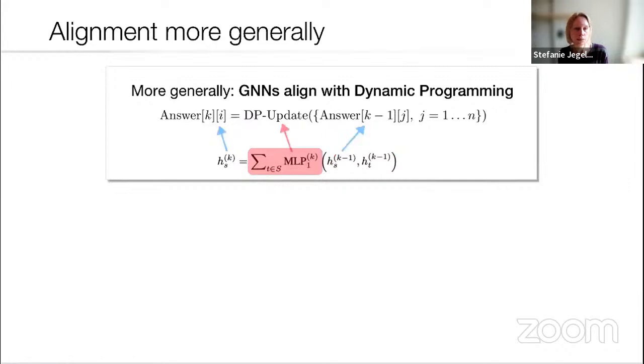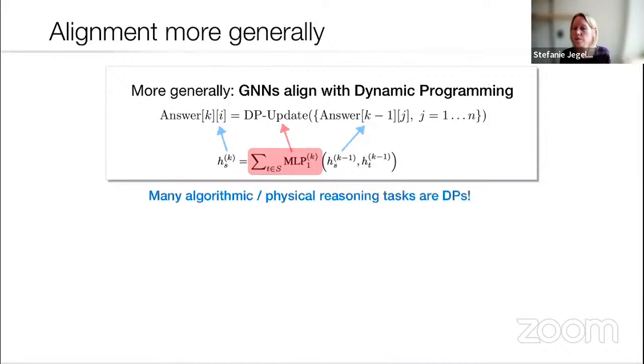But let's look at this more generally. Graph neural networks could be viewed as implementing a dynamic programming algorithm where you go in rounds, and in each round you update states. Each node in this case has a state, and you update the state. And if the dynamic programming update of your target function is simple enough, you should be able to learn it fast, in the sense that your aggregation function has to mimic the update step in the dynamic program. If you think about, for example, the shortest path, the update is not such a difficult function. In many physical systems, you can have an update that is not too complex for the next state. So many physical systems can be described as these essentially dynamic programming procedures. So that could be an explanation why graph neural networks have been working so well for these algorithmic and physical reasoning tasks.